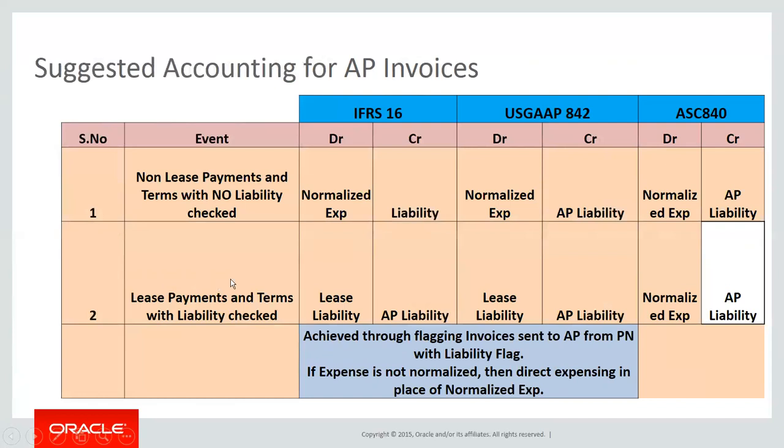But if the liability is checked, then you may want to debit your lease liability and you will create your AP liability. We support this. How do we do this? So when the AP invoice material goes from the property manager to accounts payable, in one of the flex fields on the AP line, flex field number 2, we populate a flag called liability yes or no. So for these invoices, the liability will be checked as yes. So using the AP line level flex field number 2, you should be able to derive the debit entry to lease liability. I'll be showing that in a minute.